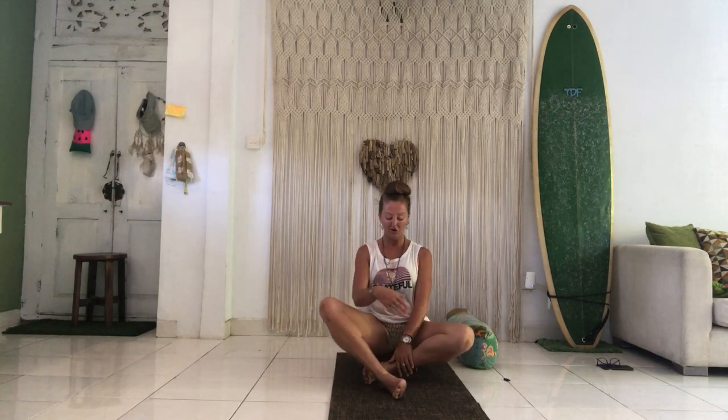So just coming to seated, I'm seated on a block here, and you can either take Sukhasana or half Padmasana, completely up to you. Just find a comfortable seated space. Close down the eyes, allow the hips to ground into the earth.